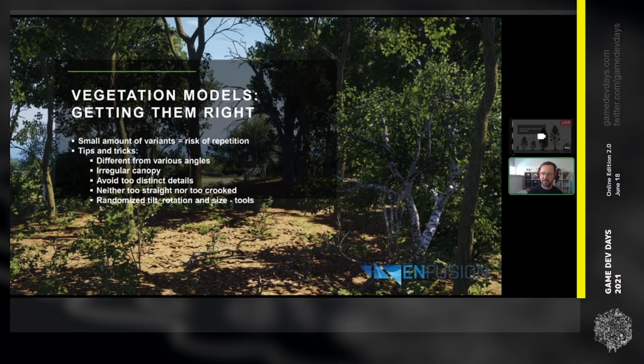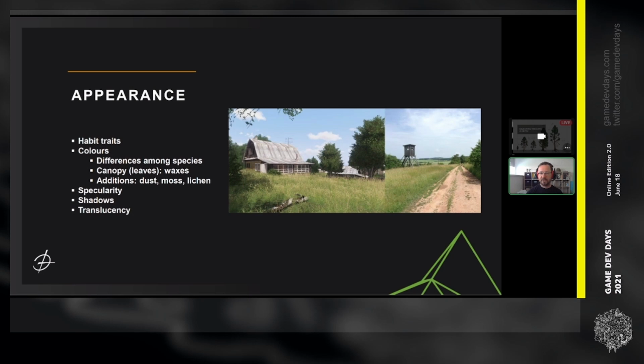We also pay attention to appearance. I've mentioned the color references, the color checker. Together with specularity, shadows, and translucency, we always try to find a way to achieve a realistic look of vegetation. As you can see, this is a screenshot from Livonia, our Arma 3 terrain, on the right. It's a real thing from one of my hikes. On the left, this is what our artists did based on the photo.